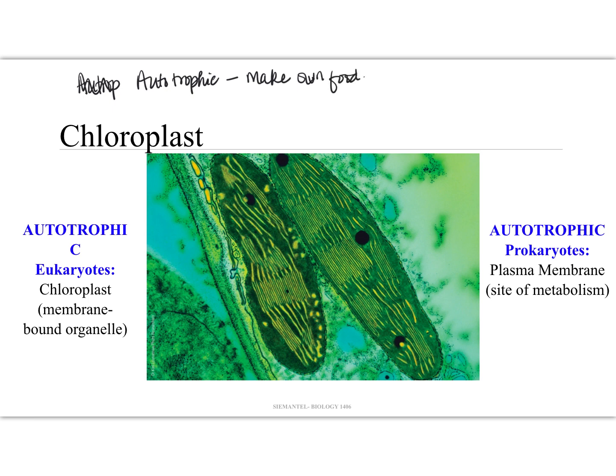Now, we can talk about eukaryotic organisms that are autotrophic, and then we also have prokaryotes that are autotrophic. If you're a eukaryote and autotrophic, you are utilizing the organelle, the chloroplast, to perform the process of photosynthesis. But if you are a prokaryote that's autotrophic, you don't have any organelles, you don't have a chloroplast. So instead, you use your plasma membrane to do the same process. That's why you can be prokaryotic and still autotrophic, or eukaryotic and autotrophic.